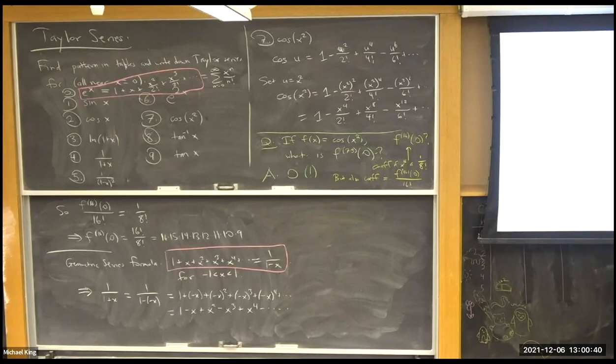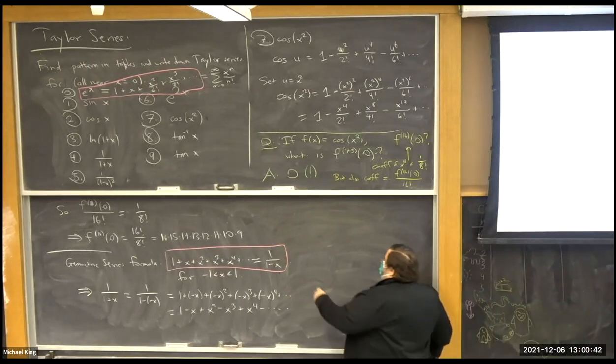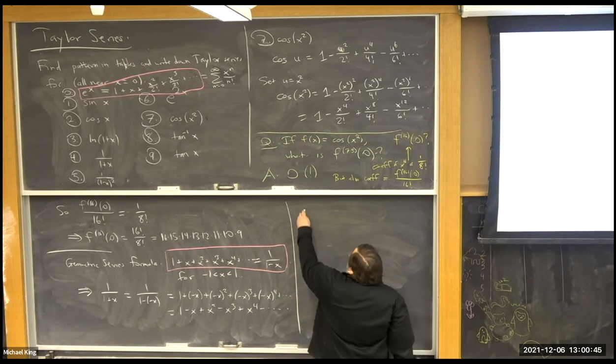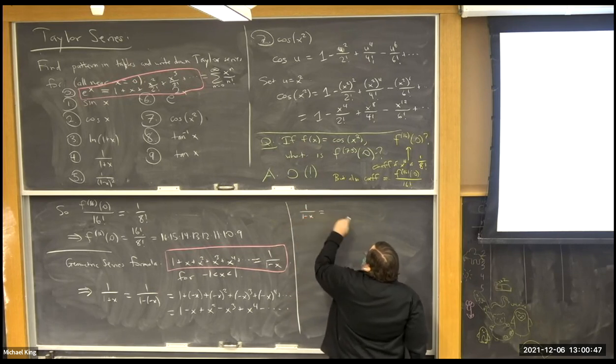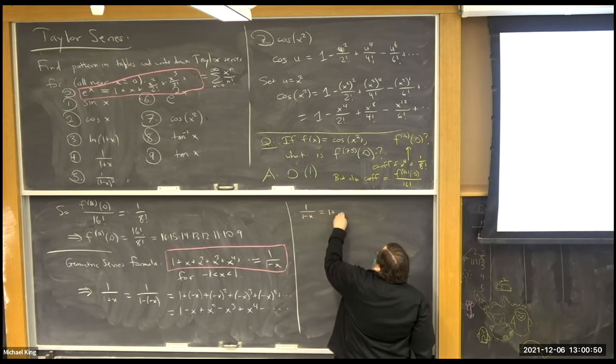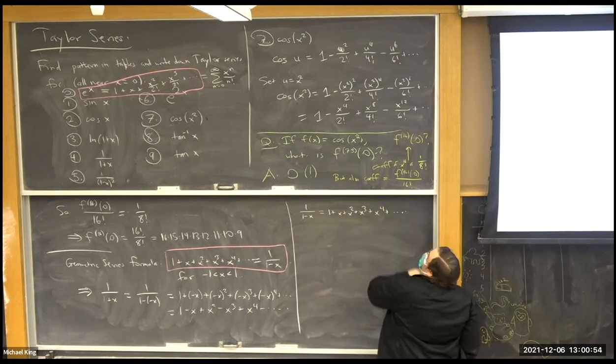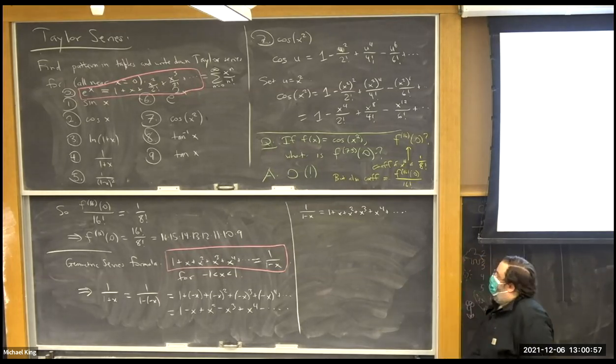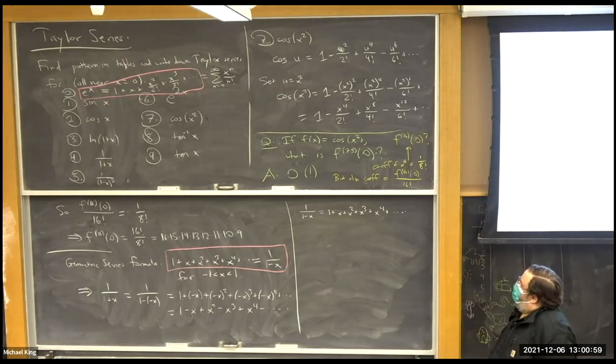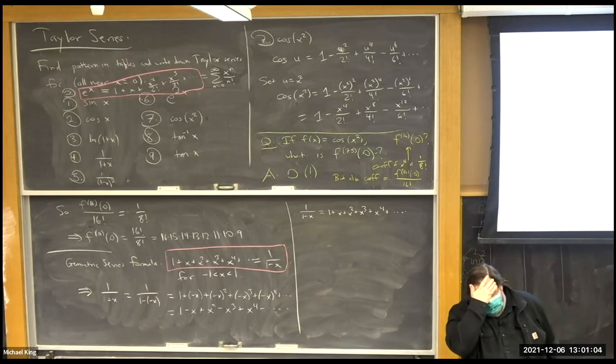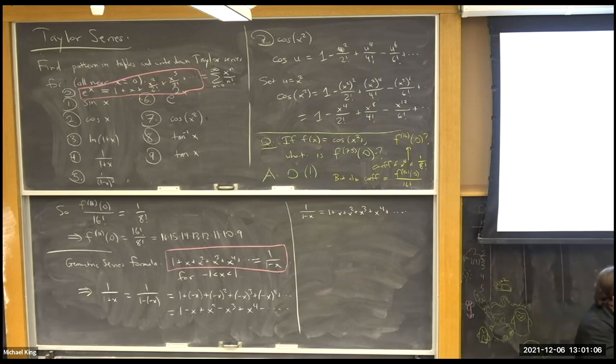Now the last thing, just to maybe blow your minds a little bit. We said 1 over 1 minus x is 1 plus x plus x squared plus x cubed and so on. Look at number 5, 1 over 1 minus x quantity squared. You guys have it on the board over here. The answer is 1 plus 2x plus 3x squared plus 4x cubed plus 5x to the 4th plus so on, right?